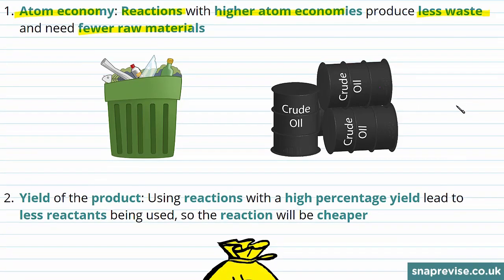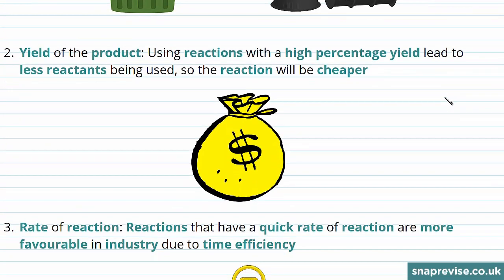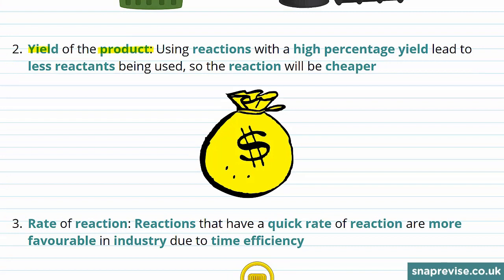of a desired product. The second thing to think about is the yield of a reaction, specifically the yield of the desired product. The yield of the reaction tells you about how much of the desired product is formed compared to the total amount of desired product that could be formed, indicating whether any reactants are left unreacted, or any product is lost, or any side reactions are taking place.